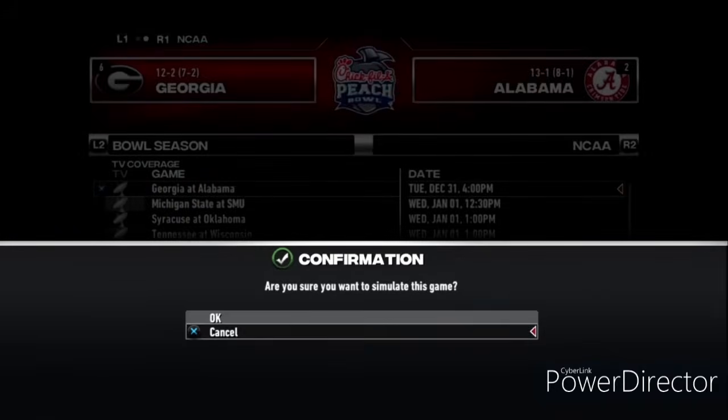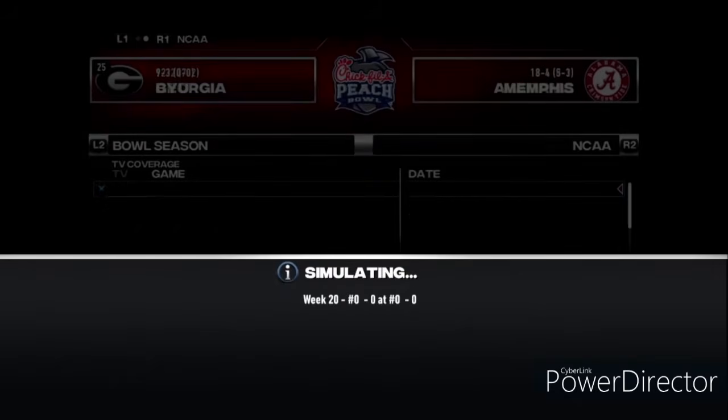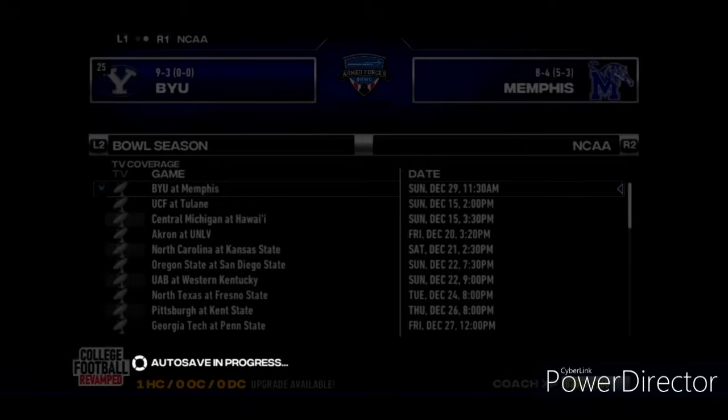Yeah, it really helps to take pictures where you know what teams you're looking for.